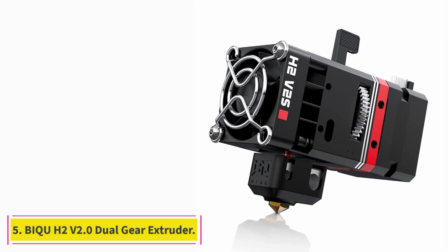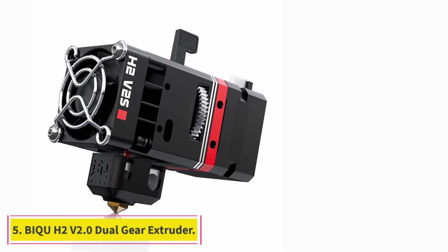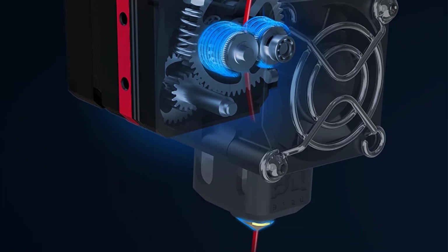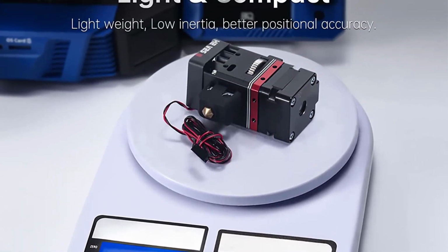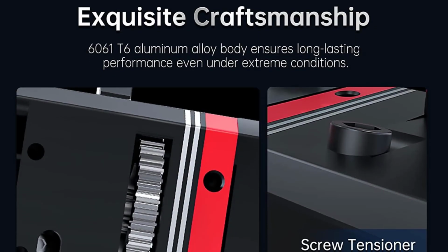At number 5. BIQU H2 version 2.0 Dual Gear Extruder. The BIQU H2 is a dual gear extruder system with a high temperature hot end. It has a 7:1 gear ratio on the extruder, offering you a superior grip on the filament with a relatively small stepper motor. You get stainless steel gears precisely machined to reduce filament jams and prevent hot end clogging issues.